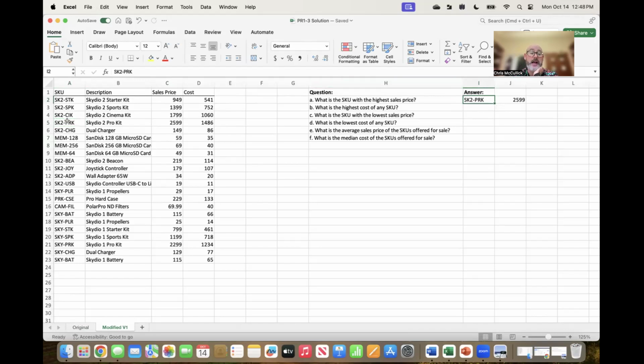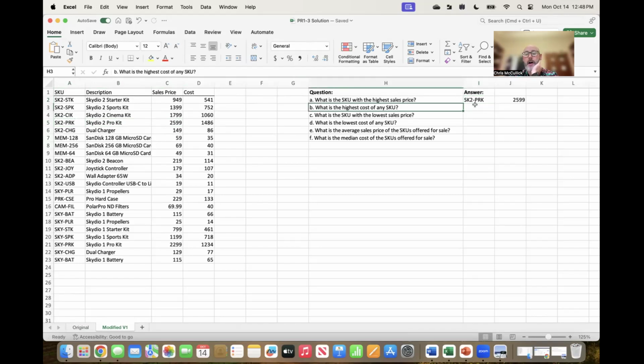If it is still highlighted, you can tell over here when I copied it, it has this sort of dashed looking box. And then when I went over here and pasted it, you notice that the dash is still going on. To end that, you can just hit escape and it'll stop that. And then you can move on to your next piece. So that's our first answer. Let's go on to the next one.